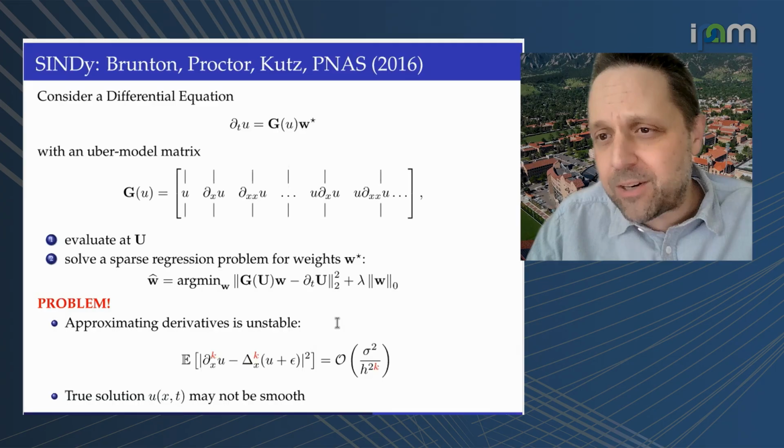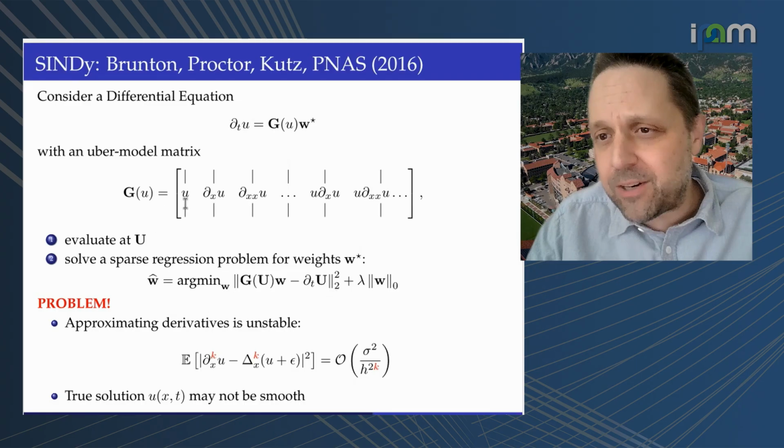All right, so fast forward to 2016 with the sparse identification of nonlinear dynamics paper. Steve Brunton, Josh Proctor, and Nathan Kutz's contribution here, which was really quite compelling and clever, was that they took that right-hand side that had all of our potential terms in there. It wasn't that we knew the model, so this is a large library of terms. And the idea is to set up exactly the same kind of regression problem where you plug the data in and you want to minimize this equation residual, but it's going to be a sparse regression.